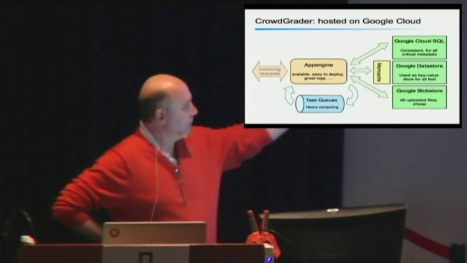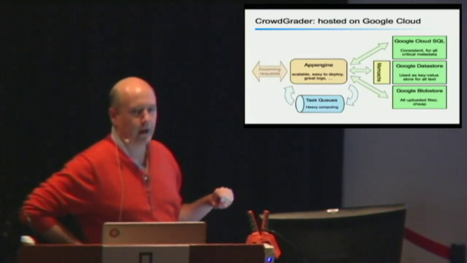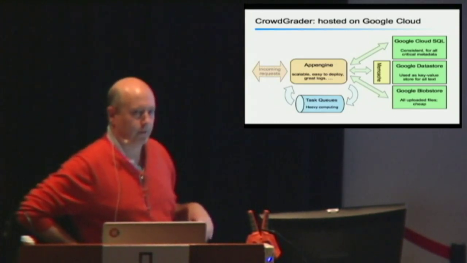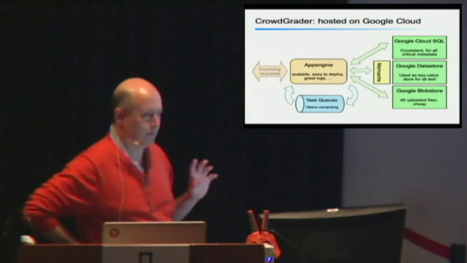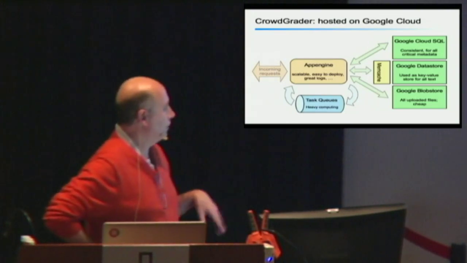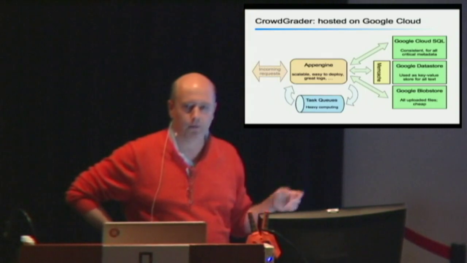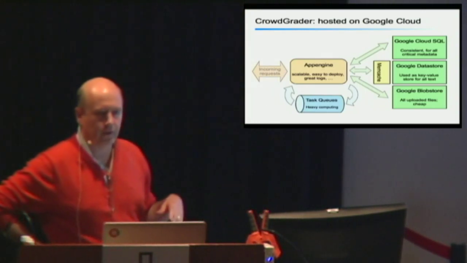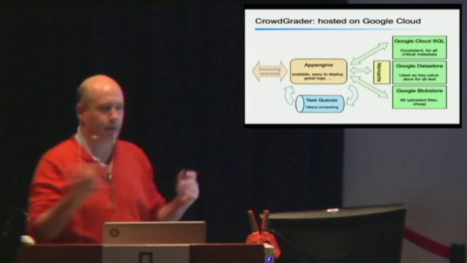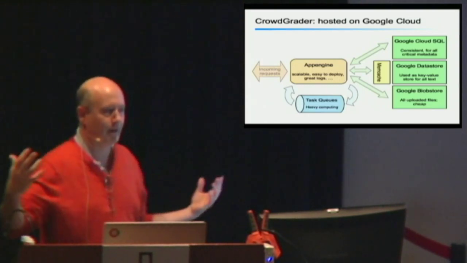And I use a bunch of ways to store the data. I was one of the very early users of Google Cloud SQL when it was still in alpha or something like that. And I've been incredibly happy with it, actually. It has worked fantastically, very efficient, very well maintained, and very well backed up. I use the Google Datastore, but only as a key value store. I don't know how many of you have used it extensively, but it has these 2 remarkable properties. One is that it has essentially infinite read and write bandwidth because it's fully distributed, like a MongoDB that you don't even have to maintain.